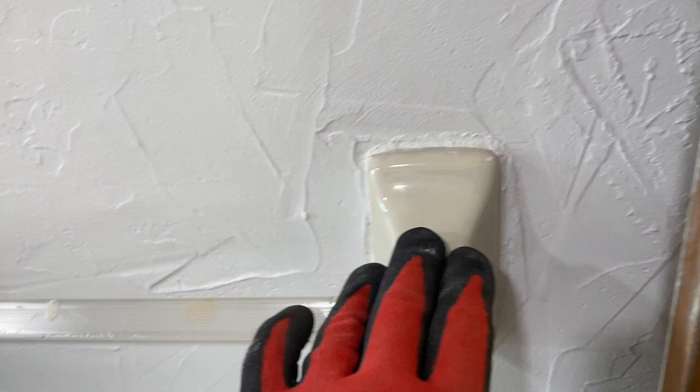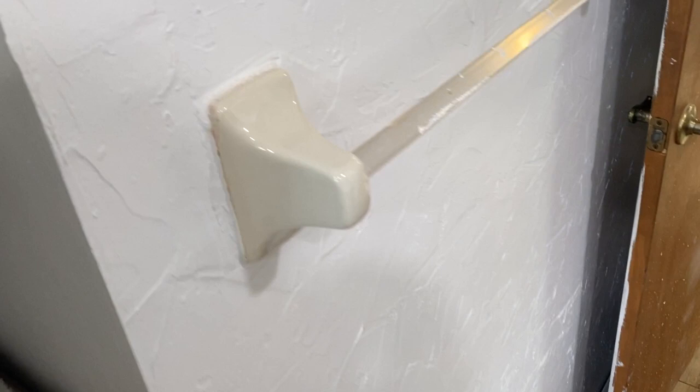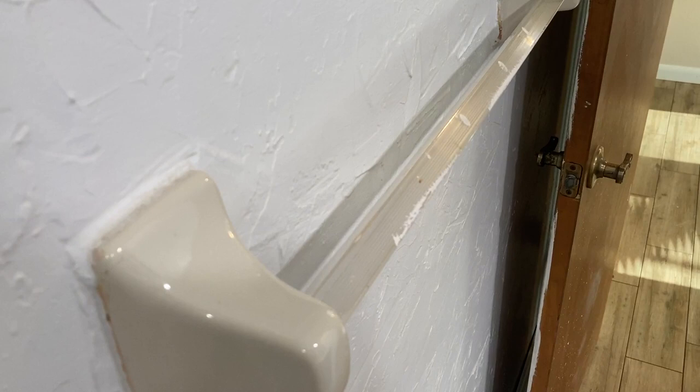The only other ugliness that I can see here is this towel rack. I probably wished I would have gotten rid of that. We could paint this porcelain white. I don't know how ugly that'll be, but I probably wish I would have gotten rid of that, but we use that. I could have put another one on. I may take some oil-based primer, prime it, and then put some white on it.